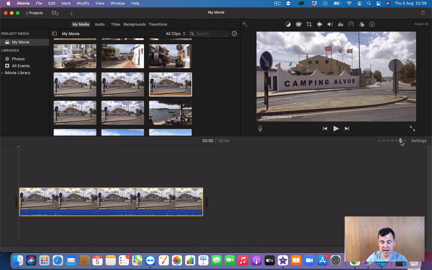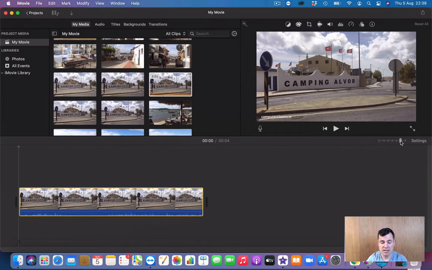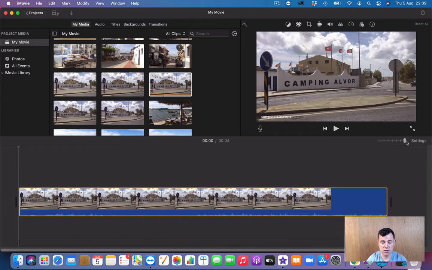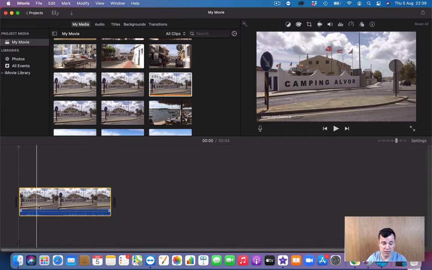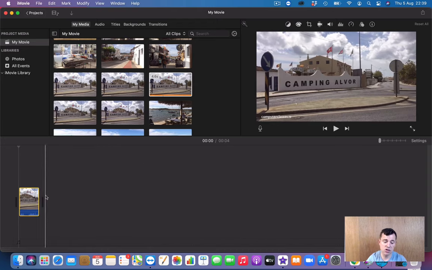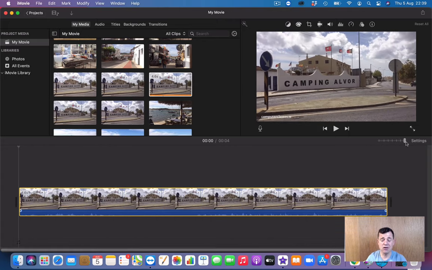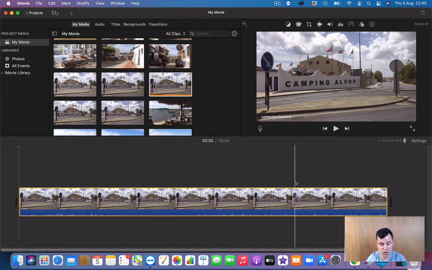So this slider that we have over at the right hand side here, when I slide this over and back, you'll see what it does. It lengthens and shortens your timeline for you. The video still remains the same, it's 4.6 seconds. But if you drag it out to the right, it shows more of the frames of the video, and if you drag it to the left, it shows less of the frames. So if you wanted to fine tune or pick a certain point, it's easier if you have this slider all the way to the right.